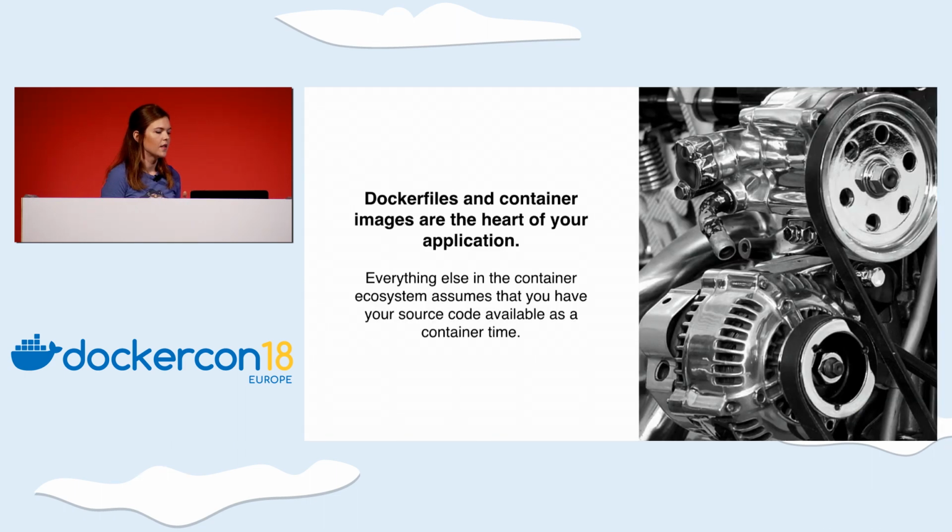We saw containerization was that very first step on the cloud native trail map. And that's because your Dockerfiles and your container images really are the heart and the most important thing of your application. Every other thing, Docker stack deployments using Swarm, using Kubernetes, rely on the fact that you're using containers already and you have images. So if you don't set up a good foundation in these Dockerfiles, it can sort of lead to a lot of problems later on.